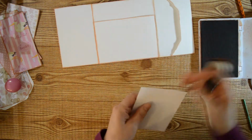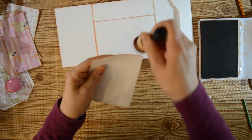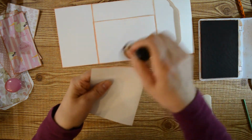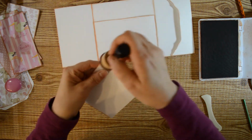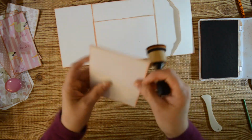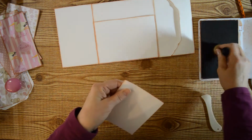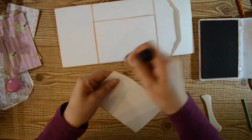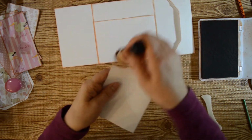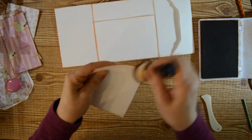Quickly ink it. And of course, inking is completely and totally optional. If you like to do it, do it. If you don't, you don't need to. It would be perfectly fine with this paper because it has white in it, so you could totally just leave your raw edges. And you don't have to be neat about it, that's the nice thing, just slap it on.